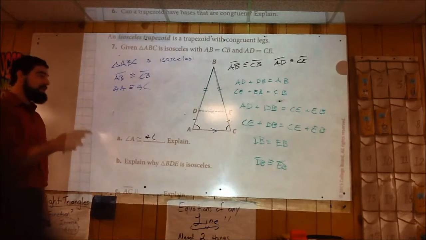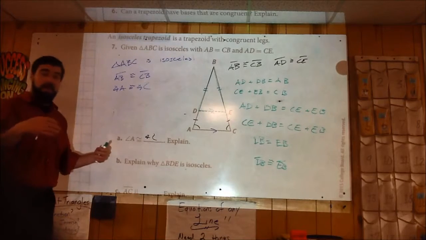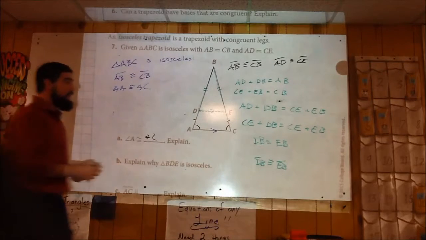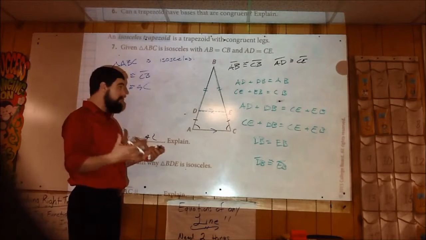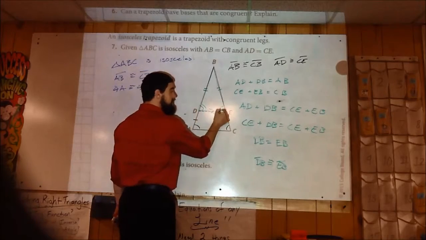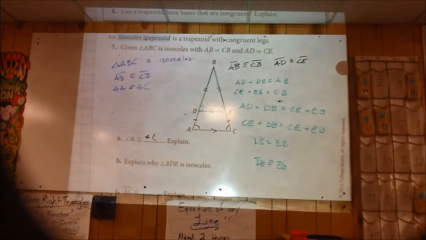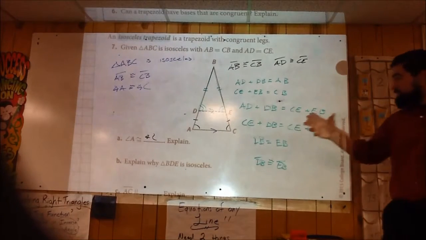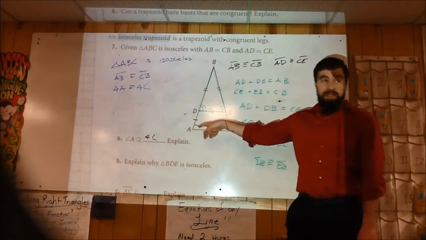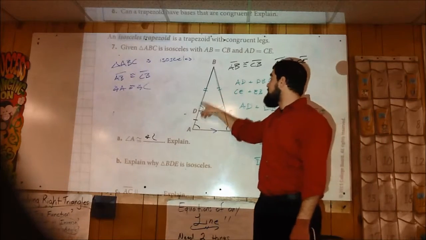So explaining why these two segments are parallel, again, it's a very large leap, and so we need to really talk about this and digest this. This triangle that I have outlined in green, DBE, we have come to the conclusion that it is isosceles, correct? So I know that this rule applies as well, that these base angles are congruent. That's justified by the isosceles triangle theorem. Well, these two triangles, the original one that we've been talking about, triangle ABC, the larger one, that's an isosceles triangle. And then the one that's outlined in green ink that we just determined was isosceles, triangle DBE.